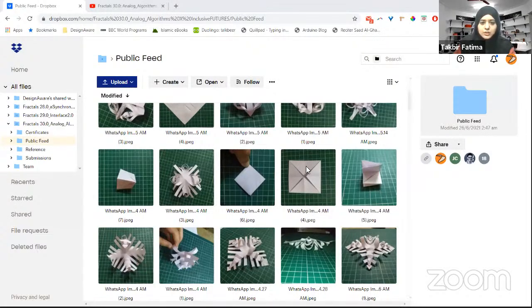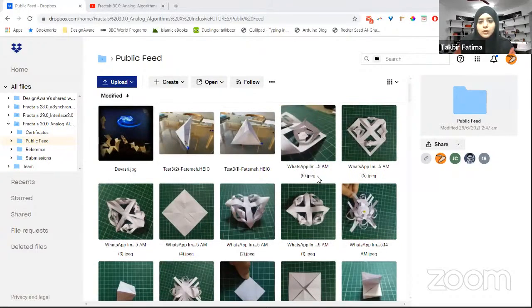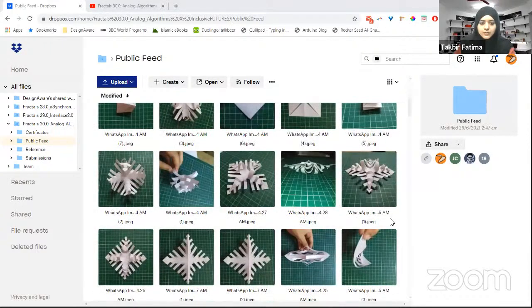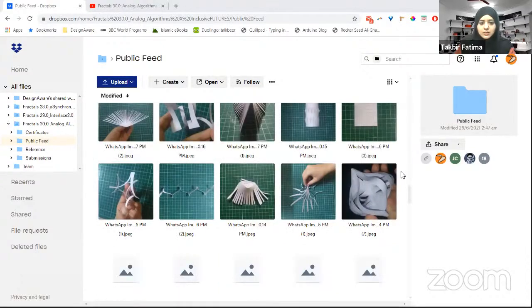We always begin the workshop with some analog explorations, and we like to get into analog computation and analog algorithms before generating our designs. These are some of the explorations that have been uploaded by the participants of the workshop so far.